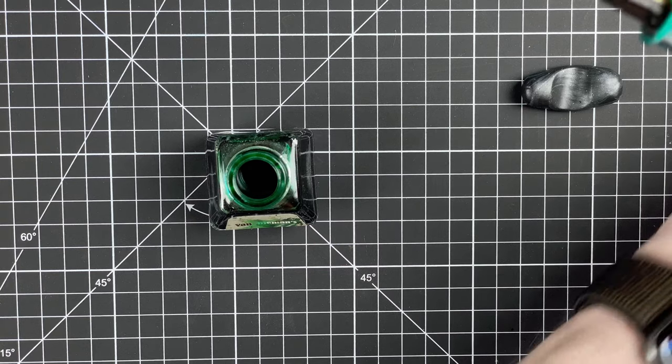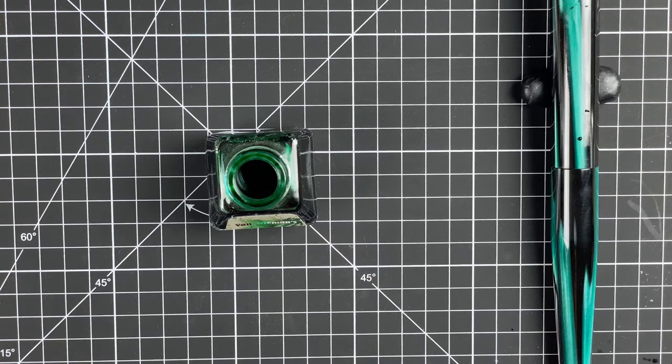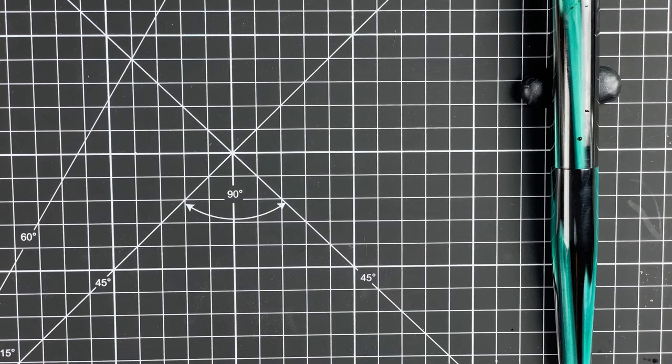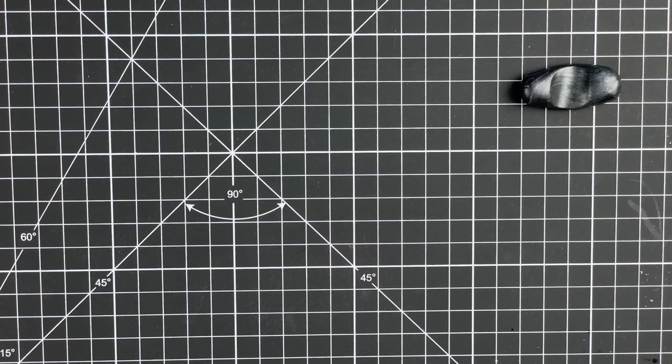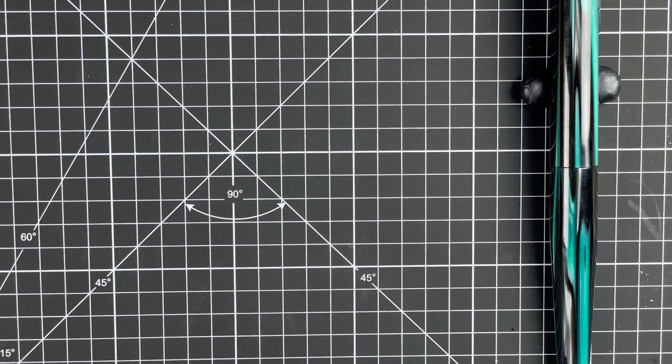There's a lot of threads on that. I can understand that though if you're going to eyedropper it. And let's get this ink out of the way. Now I'm just going to have a quick smell of the pen. I know, smelling a pen, that's weird. The reason why I'm doing this is on a number of videos I've seen, people have said about a funny smell. Yes, I would say there is, but it's not an unpleasant smell to me. It's just a bit like acrylic. So yes, there is a smell there. You've got to be aware of that. But personally, I don't think it's unpleasant.